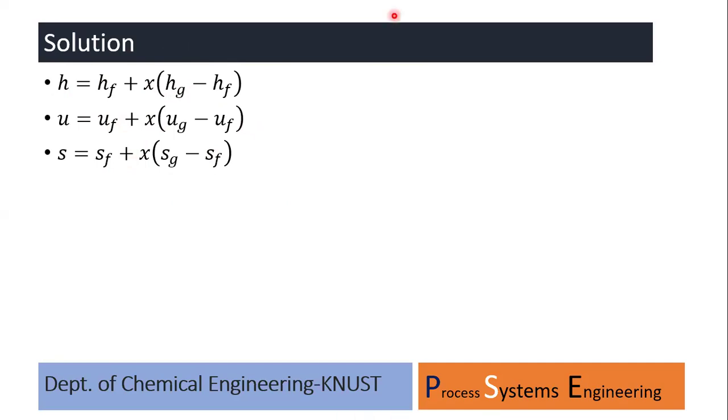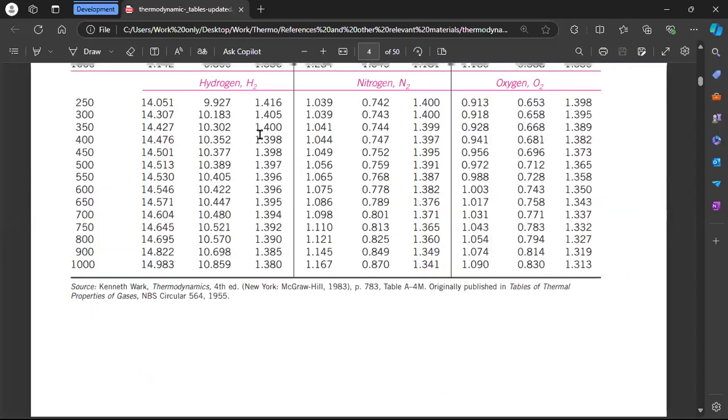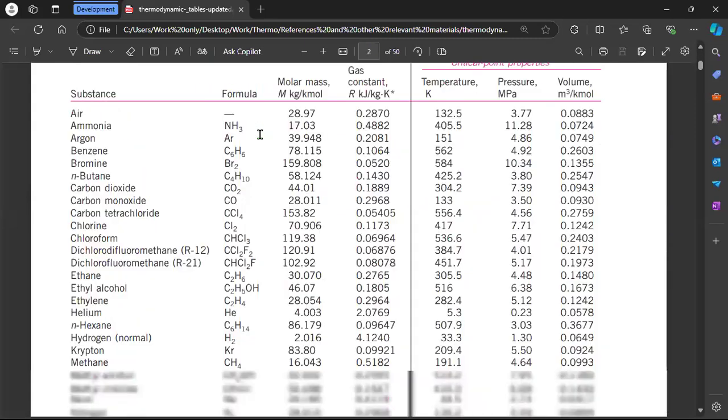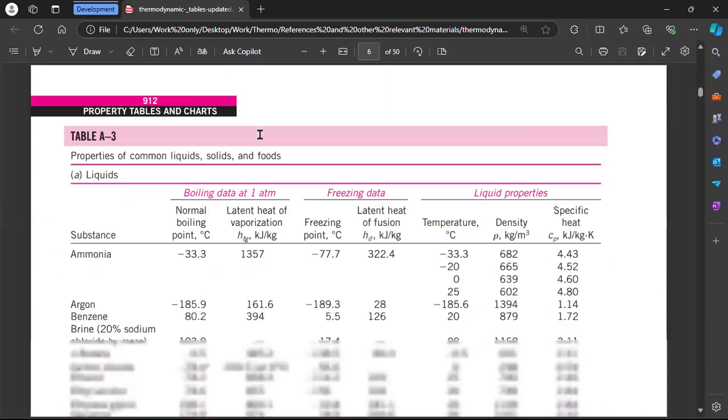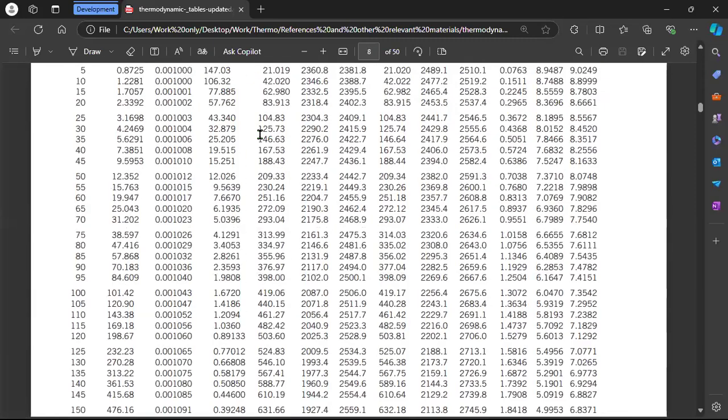So sometimes you might be given a question that says you have a steam quality of 0.7, right? That means that 0.7 of the entire mixture is steam, and you are told to find the enthalpy of the system. They've given you the temperature and the pressure. So what you can do is come to your table, or you can use a relation, but usually you can come to your table.